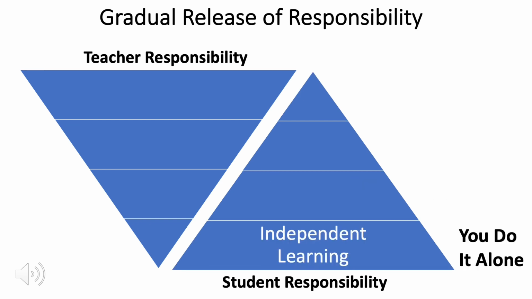The last phase of the gradual release of responsibility framework is the independent learning phase, which is referred to as the you do it alone phase. During this period, students work independently on the material covered throughout the focused, guided, and collaborative phases. During the final phase, teachers can assess students' learning in a variety of ways. During independent learning, the students work alone, relying on notes, activities, and classroom learning to complete tasks. They are taking full responsibility for the outcomes.